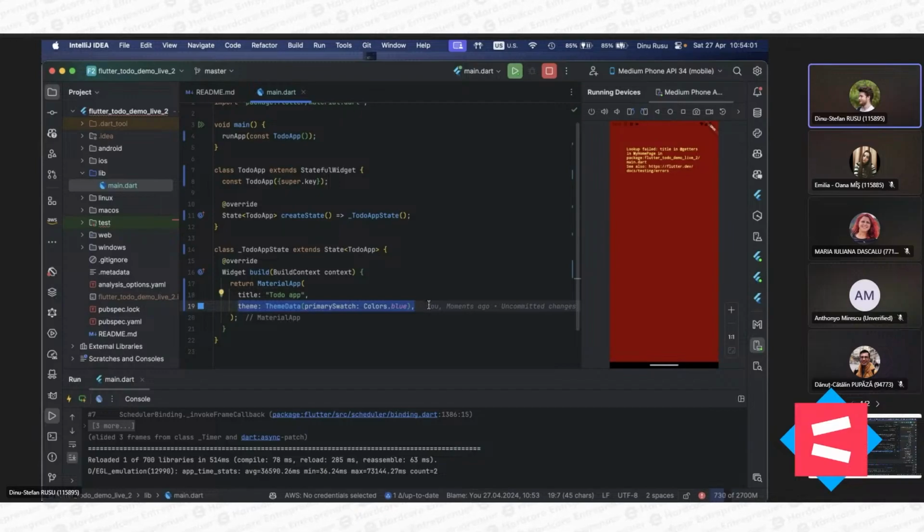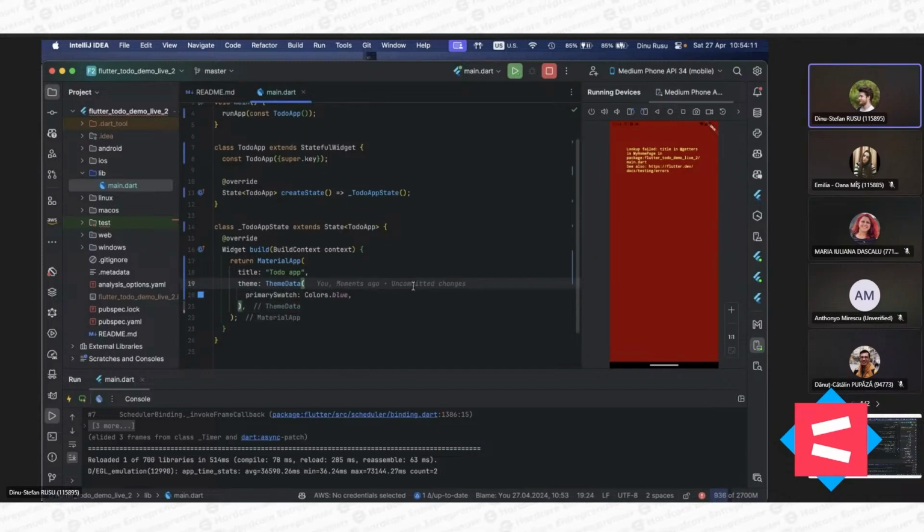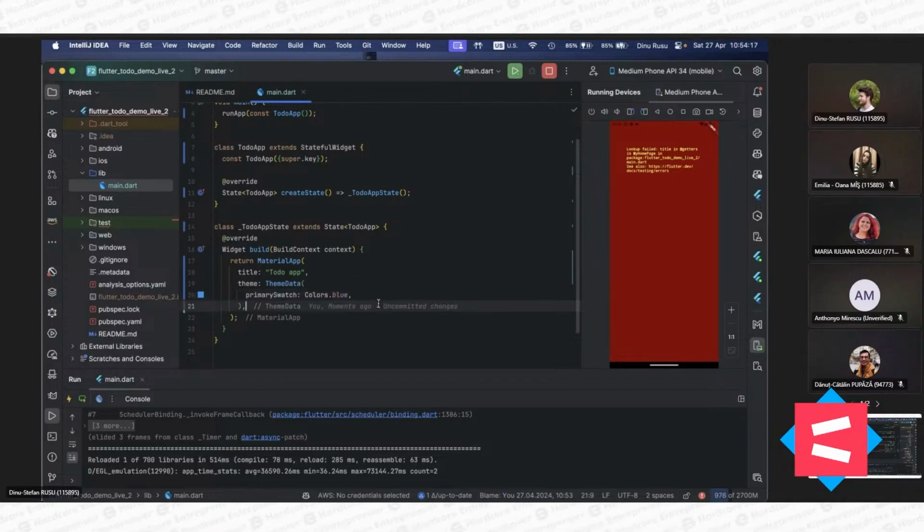If you want to have indent for stuff that looks like this instead of this, all you need to do is put a comma here and reformat your file. Basically, when Flutter sees a comma, it will do a new line. This is just like a gimmick, so to say, but sometimes it's quite useful.